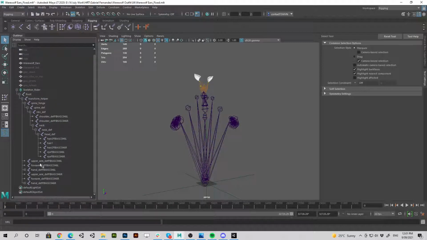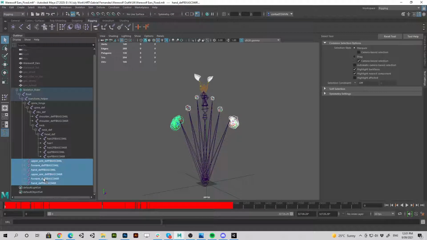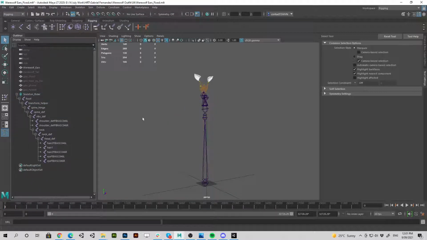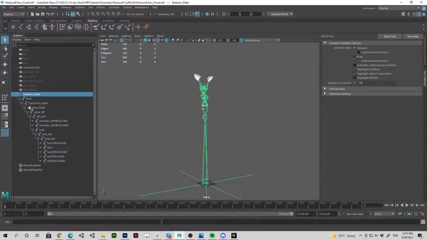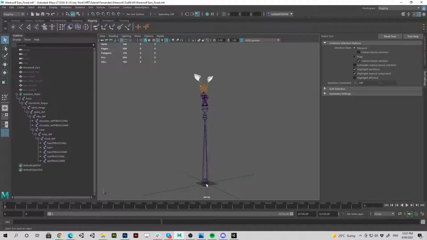Okay, here you get the arms and hands. Just delete. So what we're seeing here is just what's connecting the head to the neck, to the ribs, to the spine, to the root. Okay, so we want to keep it connected to that root. So that connection, that hierarchy, we want to keep that there, but all the unnecessary bones we deleted.